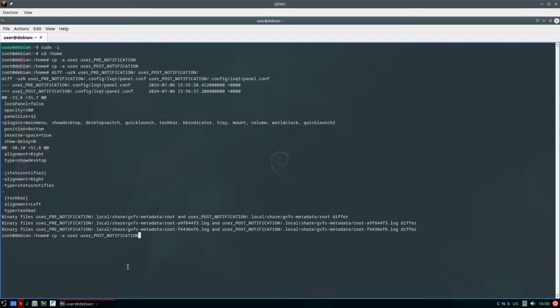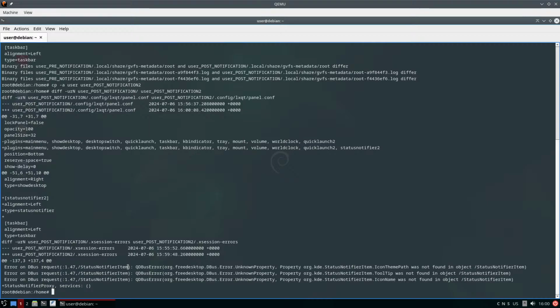But in any case, let's copy this thing here. And let's compare user post notification with user post notification to see what's happening here. Look at that. A status notifier 2. But it's not showing anything.